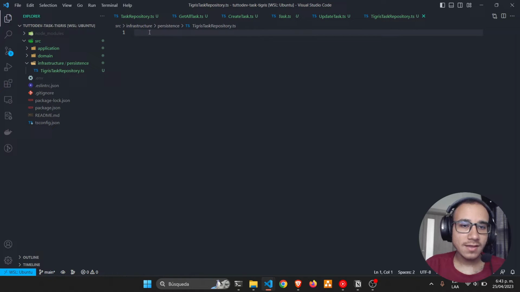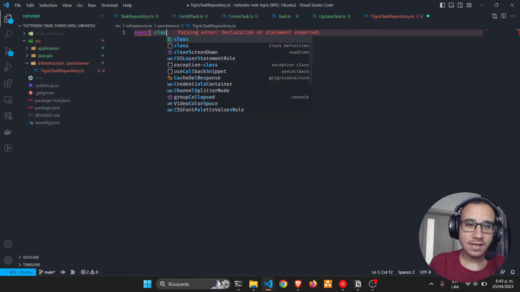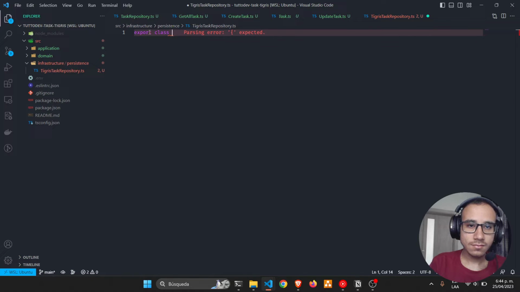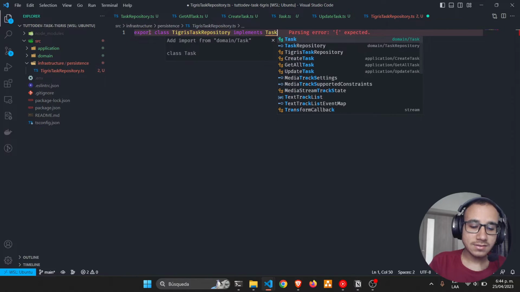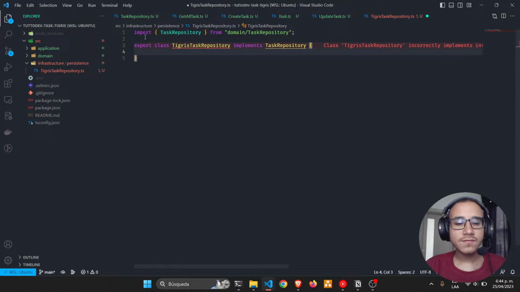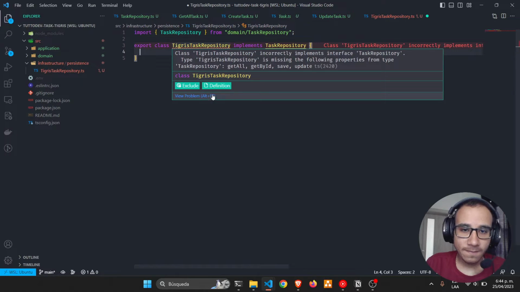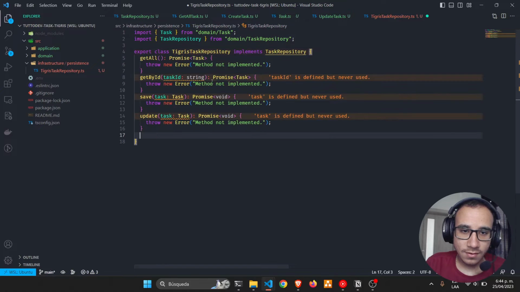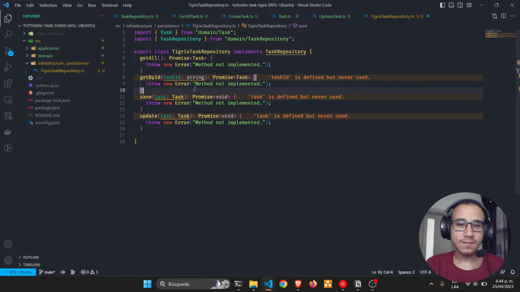What do I mean by implementation? I mean that I have to export a class called TigrisTaskRepository that implements a TaskRepository, for us to implement these methods, right?